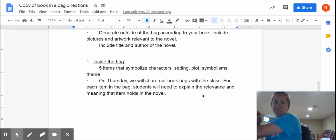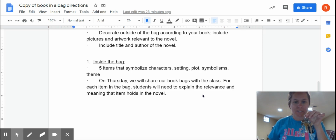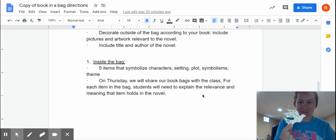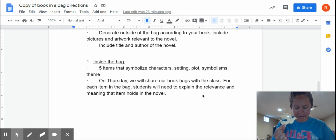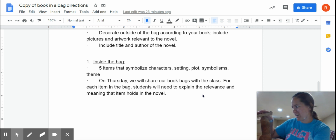So now if I take out items, I have keys, and this symbolizes Rob and Sistine deciding whether or not to take the keys that Beauchamp gave them and let the tiger out. Then I have a bird or a dove. This is one of my Christmas ornaments. This symbolizes Cricket, the bird that Rob talks to the woman at the hotel about. So this symbolizes the bird Willie Mae. Sorry, I could not think of it.